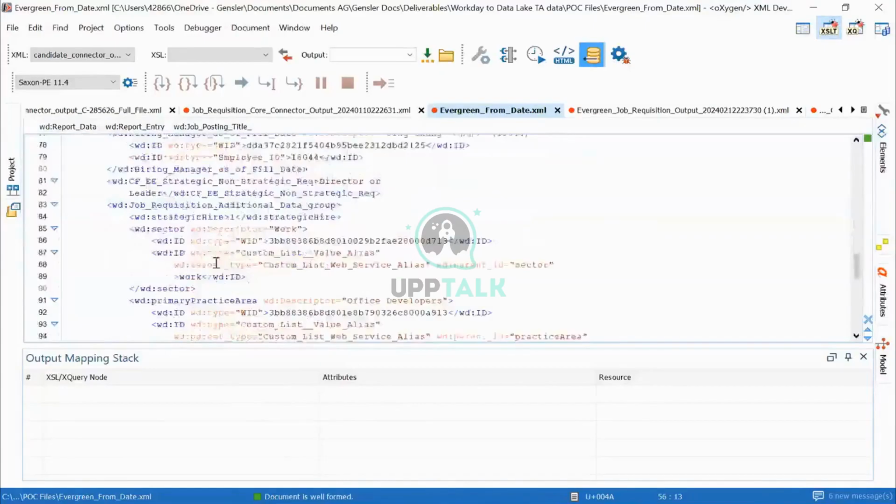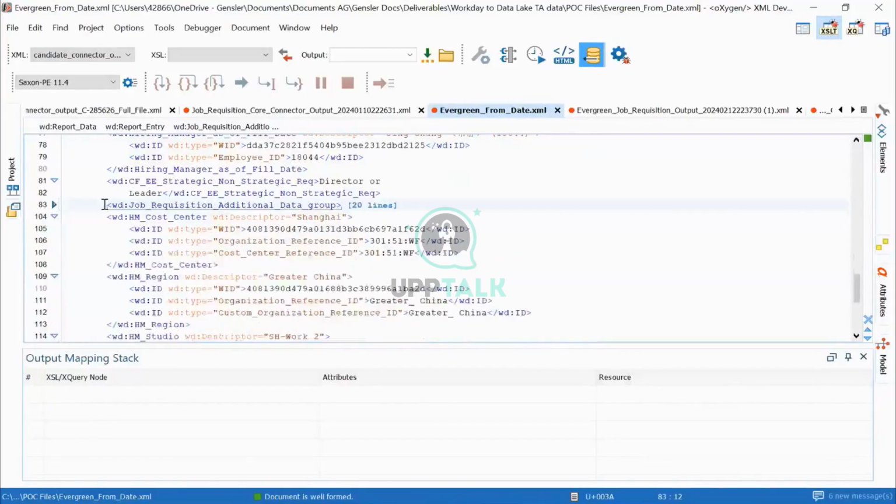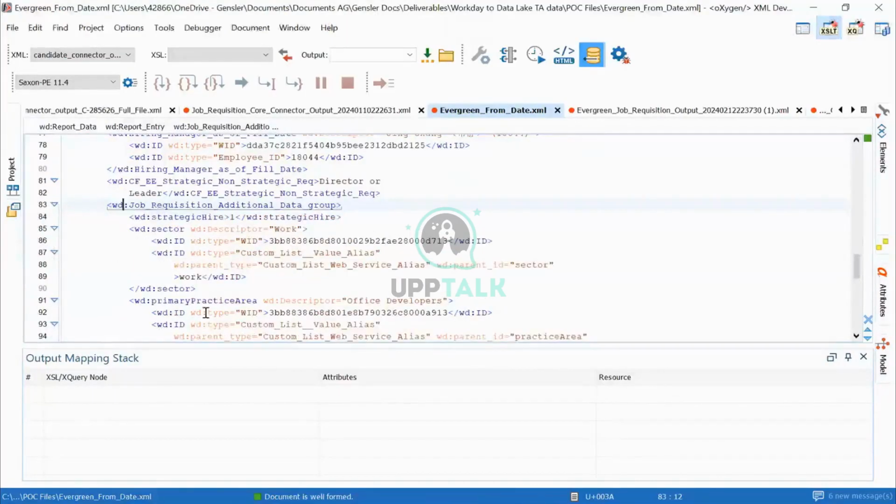Then you have the job posting title, or whether it's a strategic hire. For example, strategic hire comes after report entry. There is a separate parent or there's one job. It shows you this is the parent. If you keep your cursor here, it will show you that this parent block starts from here and ends here. Within that you have these many fields.